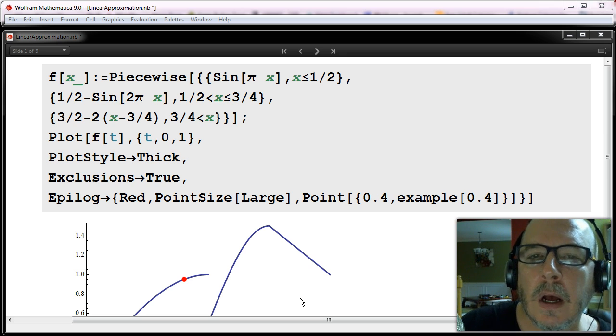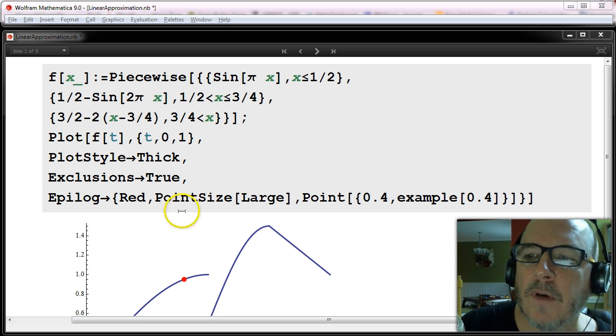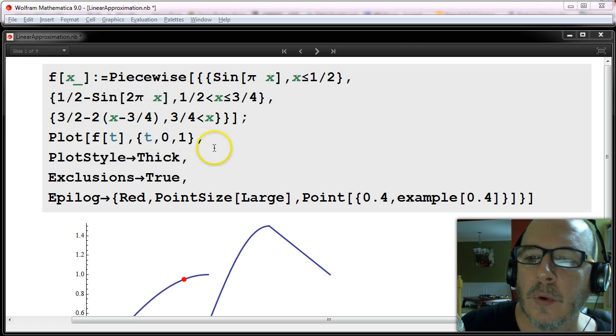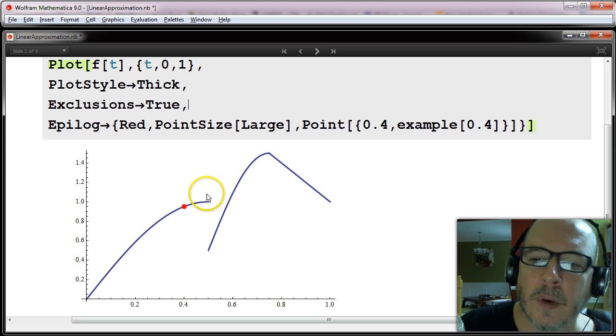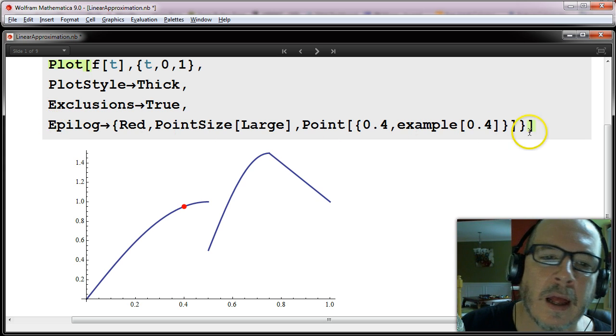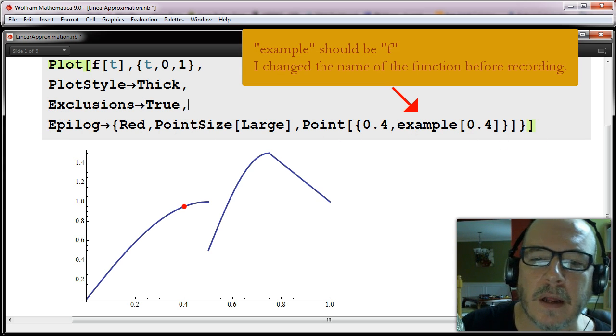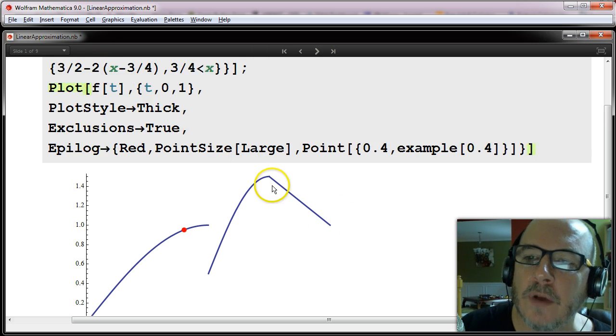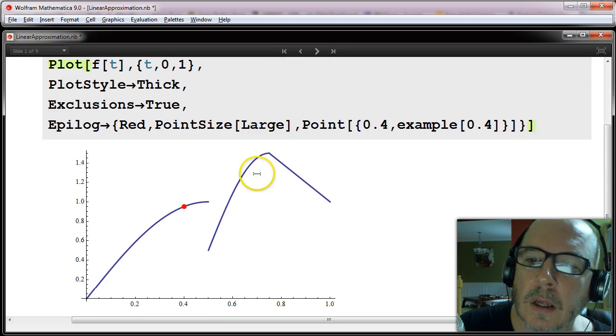It's a big deal. So let me go over what you should be thinking about when you see tangent line. Here I've defined a piecewise function in Mathematica, a little bit of sine up to a half, and then some other kind of sine from a half to 3/4, and then just a line. We plot it. I make the line a little thicker so we can see it. I make sure that when it does this jump discontinuity, it doesn't draw a line in there, and I hate that when the calculators do that. And this is all just to get that big red dot right there. So usually you won't be writing code like this, but anyway, you definitely will want to learn how to use a piecewise function.